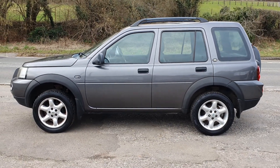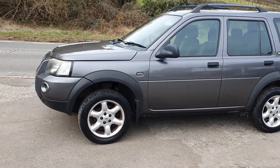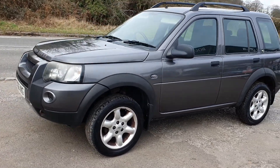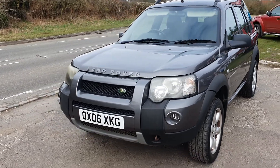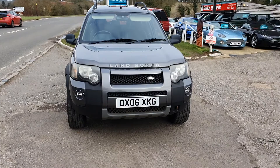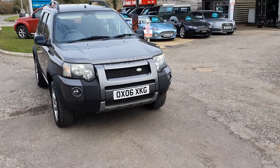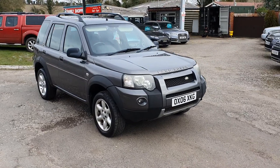Welcome to BourneValleyAutos.com. We've got this little Land Rover Freelander up for sale — it just came in part exchange on a bigger car, to be honest a Range Rover Sport. The lady kindly put a brand new MOT on it before she part exchanged it. We've got a full service history, and it's all HPI clear — no finance outstanding, never been in a crash or a crunch, never been involved in any skullduggery.